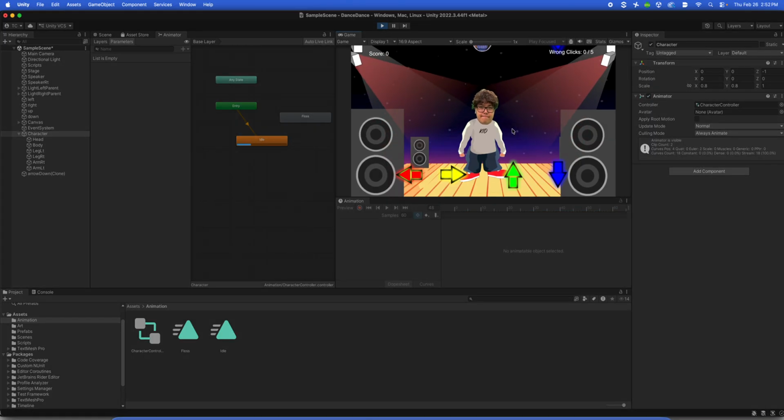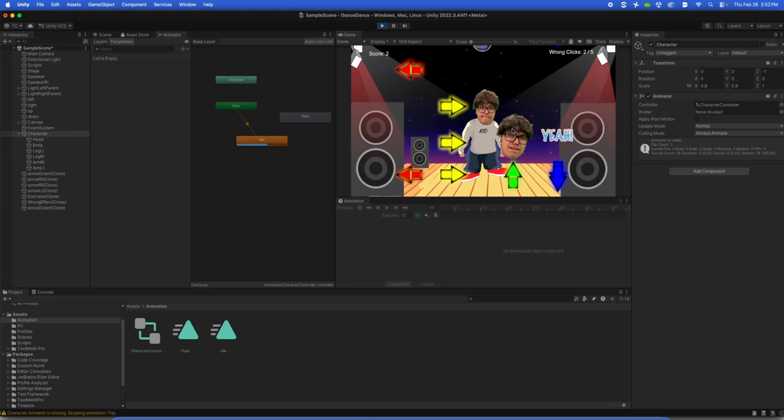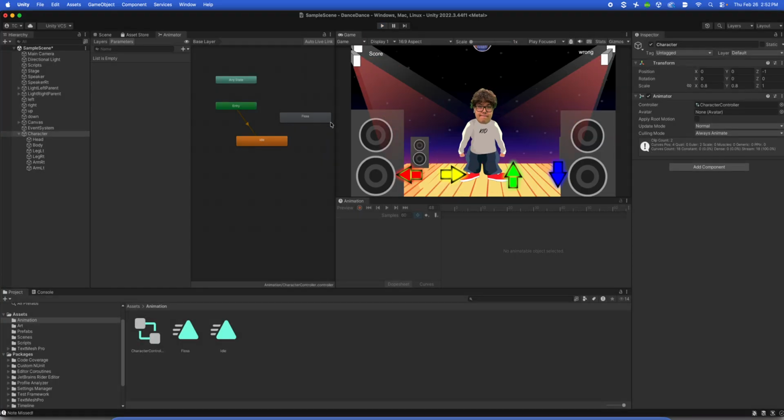I believe I need to set a couple of things here. So even if I get the right answer, it's not doing it yet. We need to do a couple things. So for parameters, in the animator, you have this thing called parameters. It's like values you could look for. And we're going to set this thing to a trigger.